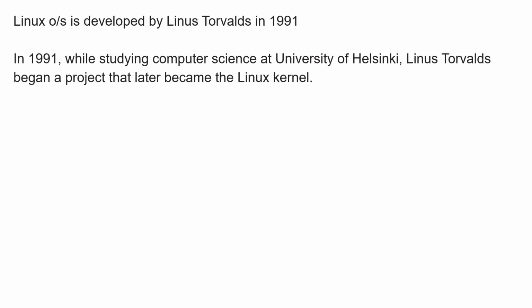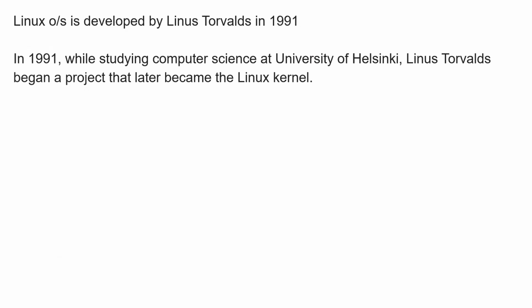He developed an operating system. So you will ask, if Linus Torvalds was a student, how did he get so much knowledge to develop an operating system? No, he didn't have the knowledge to develop everything from scratch. What he did, I will tell you.